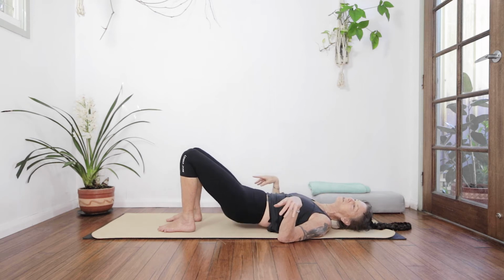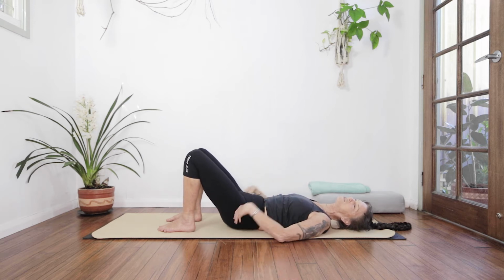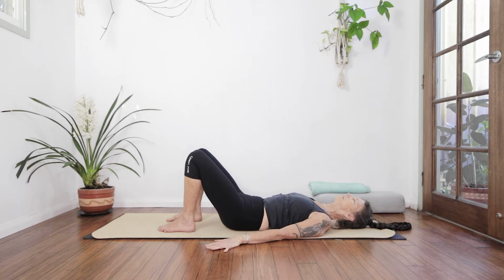You don't go into a full bridge, but I'm heading towards the bridge. I might even lift my tailbone right up off the mat and then settle it into flat back on the mat. Deep breath in.